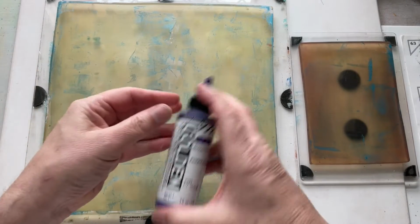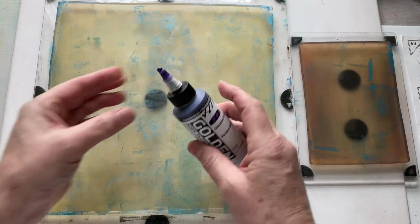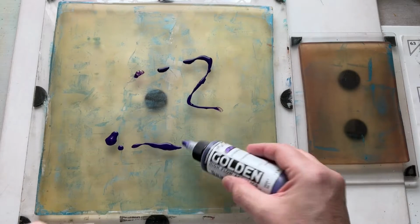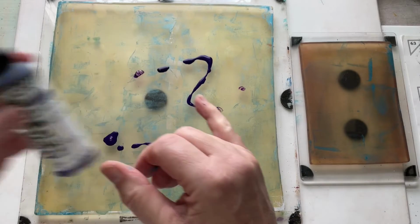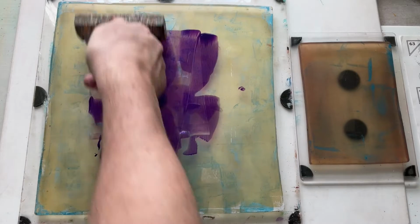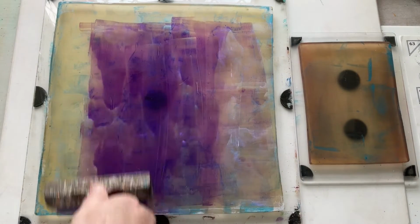Now, I'm not great at using this stuff. I always either put too much or too little, and that's what happens to me. It bubbles out. So I'm just going to be cautious. I love this because, as you can see, it's transparent, which means it won't cover up everything that's underneath. And again, I don't want everything covered.